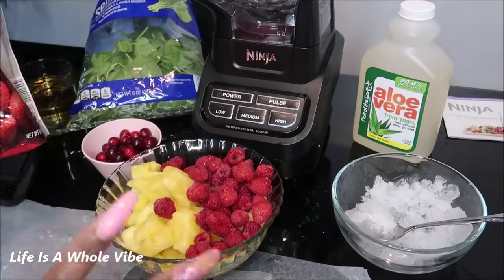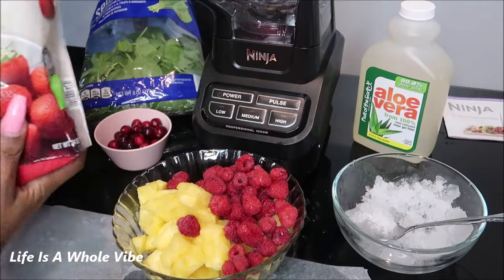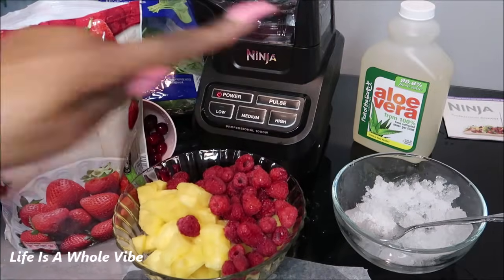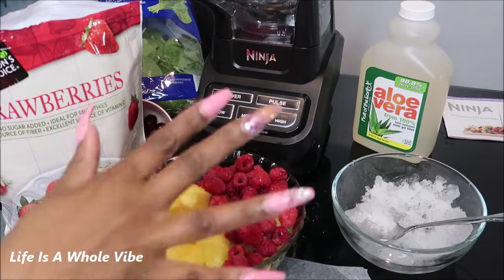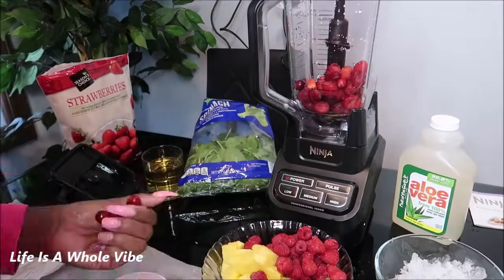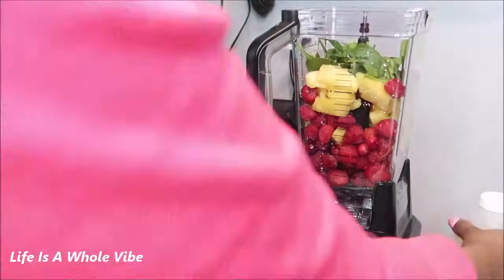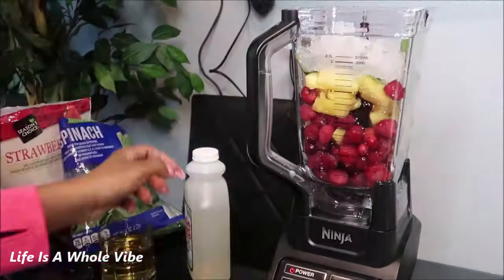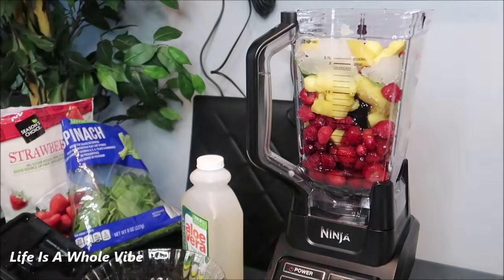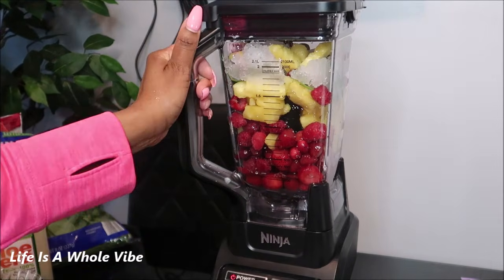So I'm going to be using strawberries because I like strawberries. I didn't have any fresh strawberries, so I'm going to use some frozen strawberries. I'm going to use the cut up stuff, frozen stuff. I'm going to put my ice back in. I have this aloe vera juice. It tasted okay. I'm going to put a pinch of that in there. So let's just go ahead and get started. Locked, loaded. So I'm going to go ahead and put this on.